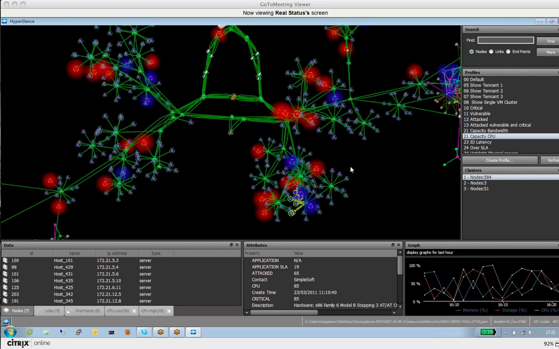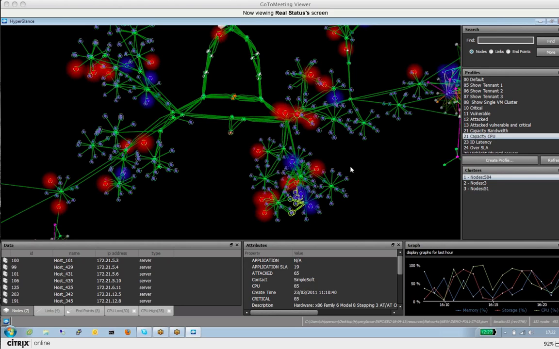And how would they, in the old days, in the old way, interact with this? Would they just be looking at command line stuff and running reports? Yeah, generally people have a look at top 10 lists, or they have a look at graphs. Now, if I've got a couple of thousand devices, a top 10 list is not really going to tell me much. That's at scale. 2D mapping people have, but it just doesn't scale. 3D, we enable you to scale a lot more.